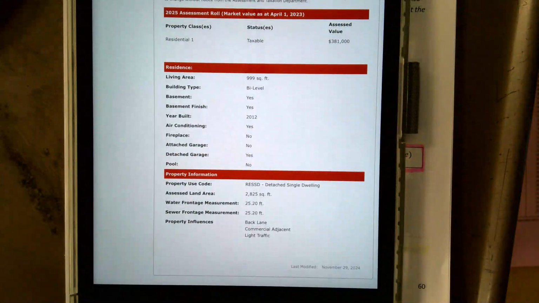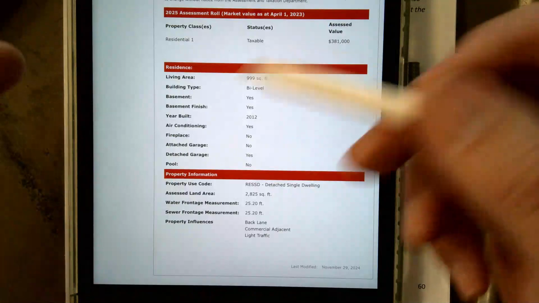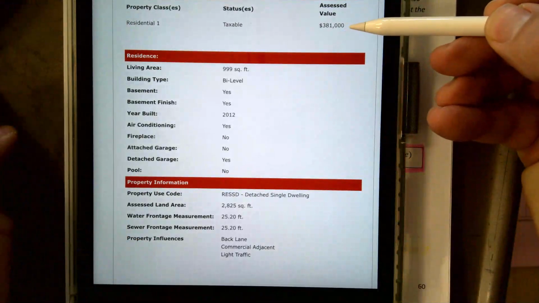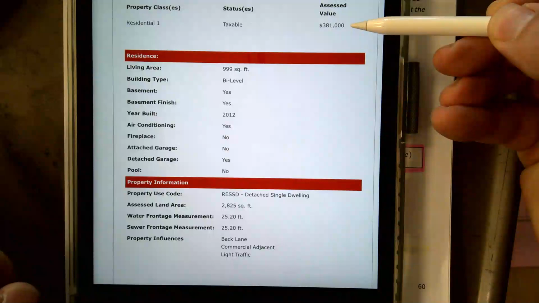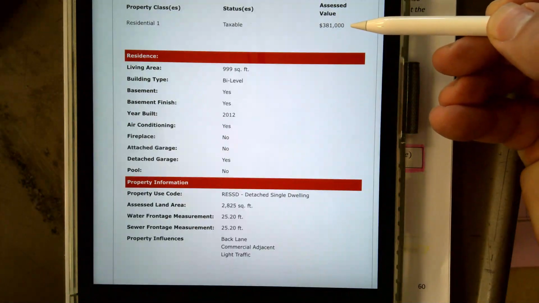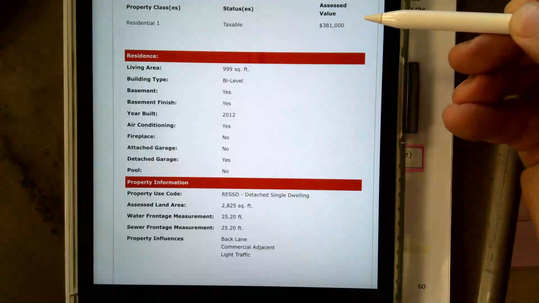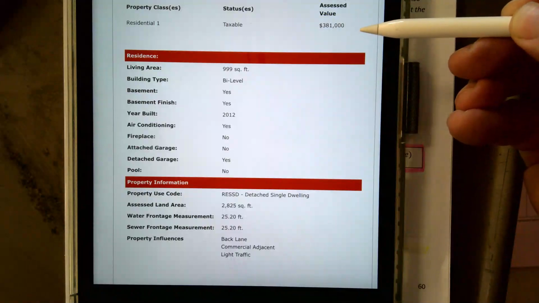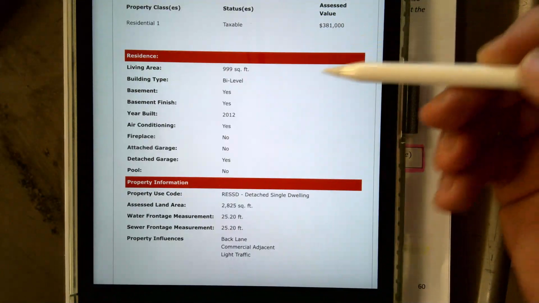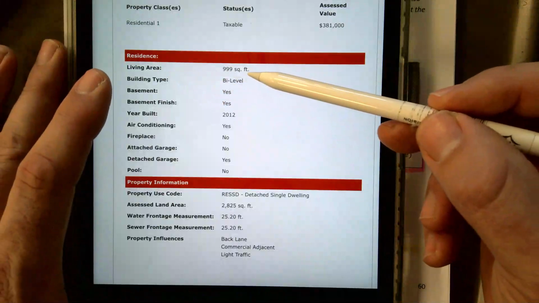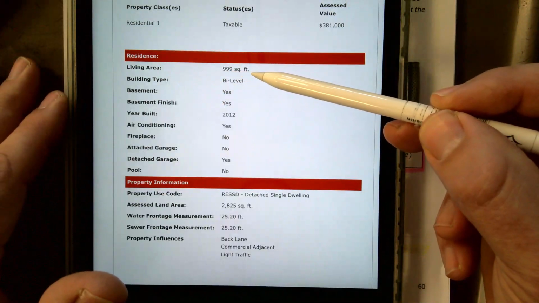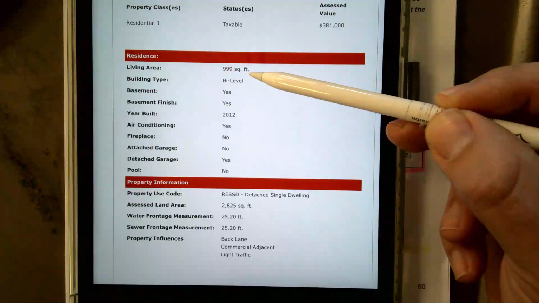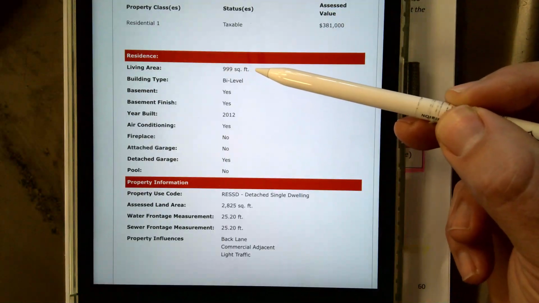So let's say you're house shopping and that house is for sale. The City of Winnipeg gives you a little bit of insight as well. So this is the value that the property is at according to the city. This is usually lower than the market value. This house could probably be sold for $400,000, $450,000. It depends on what the market is doing right now. But here's also important information. 999 square footage. That's the square footage of the house, not including basements, guys. Square footage of a house is never including the basement, okay?